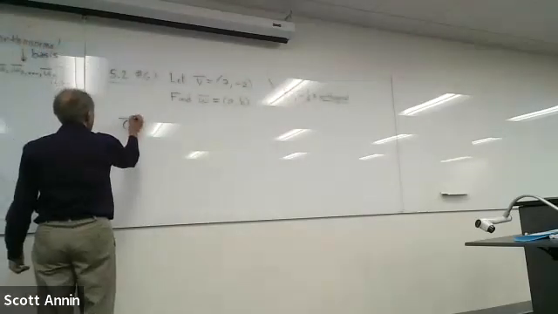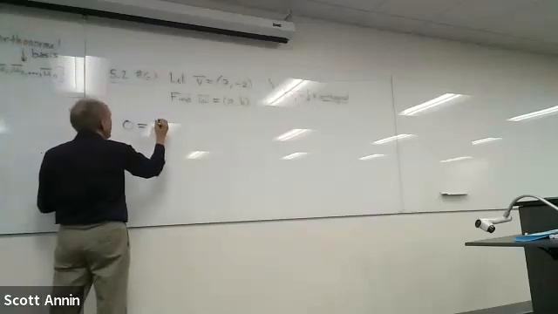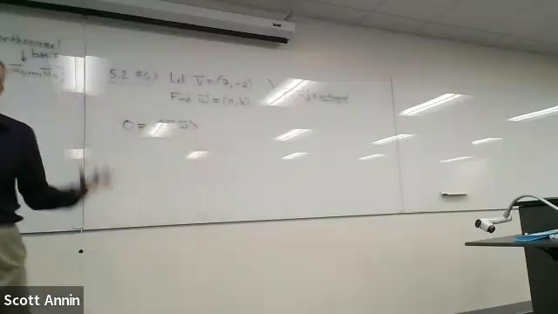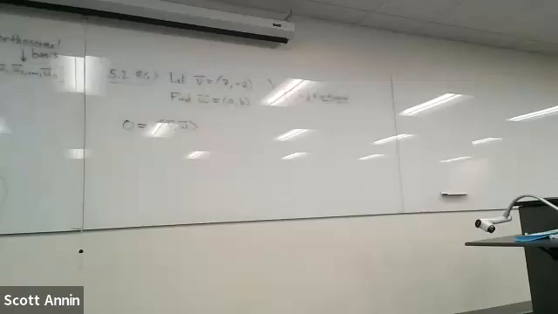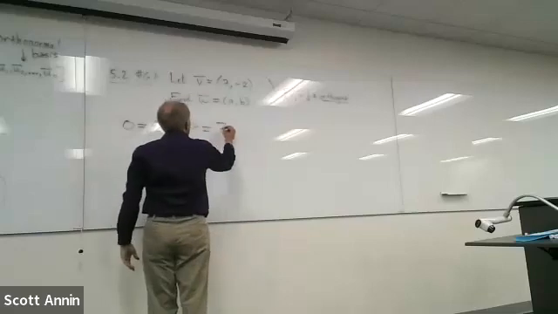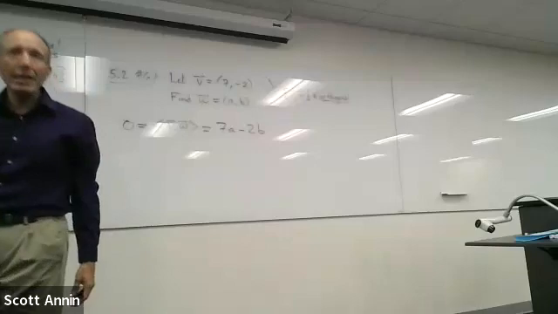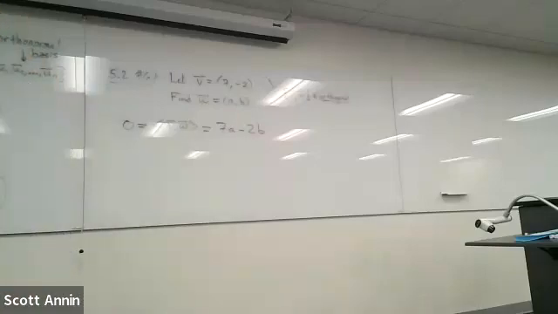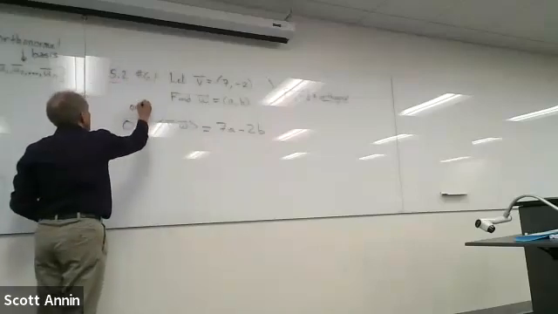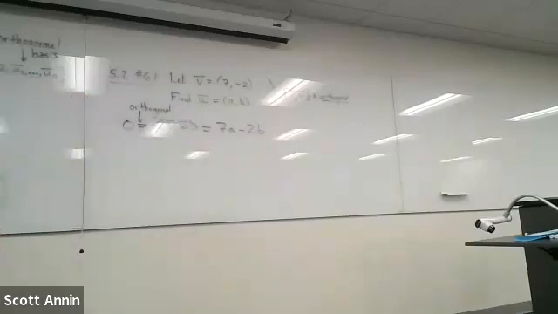So let's just write that down. Whoops, not 0 vector. The 0 number is equal to the dot product, which is in general just the inner product. Remember, it's really the same thing. And in this case, if I just do the dot product of V with W, using my regular dot product process, I should just get 7A minus 2B. Okay. And again, we're setting this equal to 0 because we want the vectors to be orthogonal. Stop me if there's any questions on this.